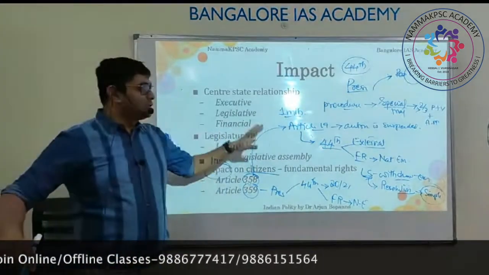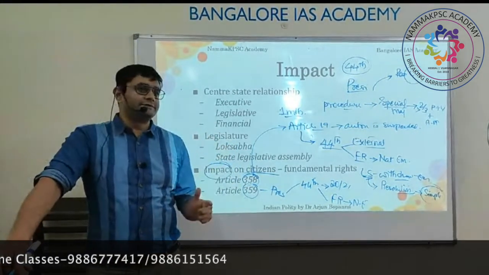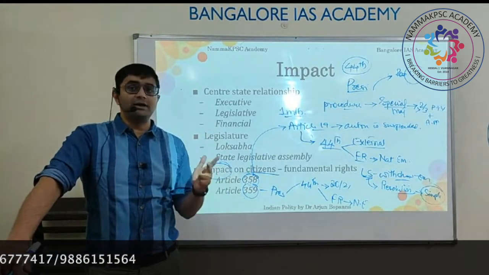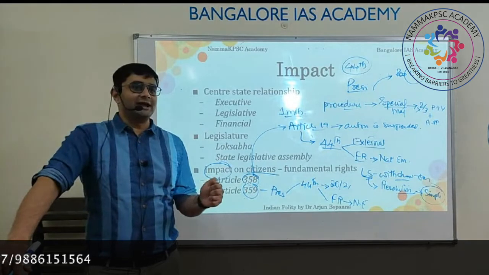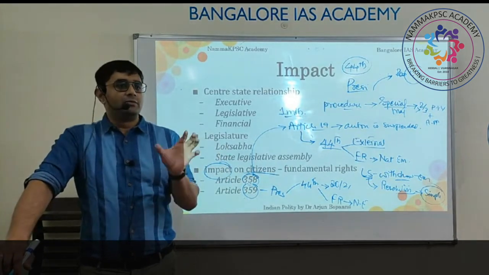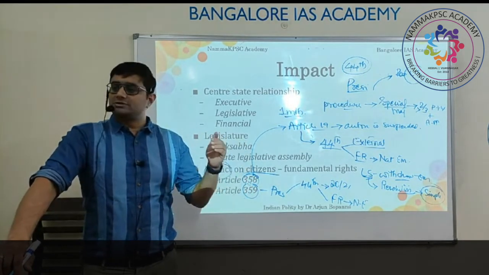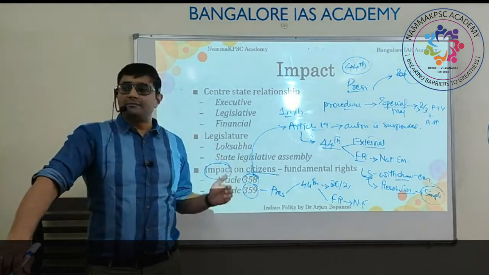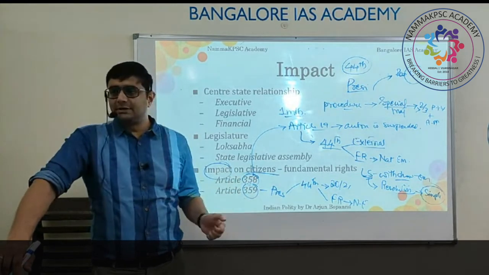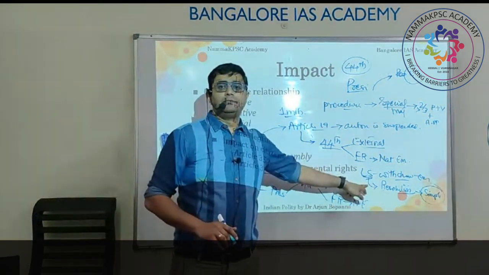So if I have to conclude, the President declares it, on external and internal grounds, on the written recommendation from the Cabinet. Once it is declared, within 1 month it has to be approved by the Parliament by special majority, and it will remain in force for 6 months. Beyond that also it can be extended. Every time it has to be done by the Parliament. It can be withdrawn by the President or through a resolution passed by the Lok Sabha by simple majority.